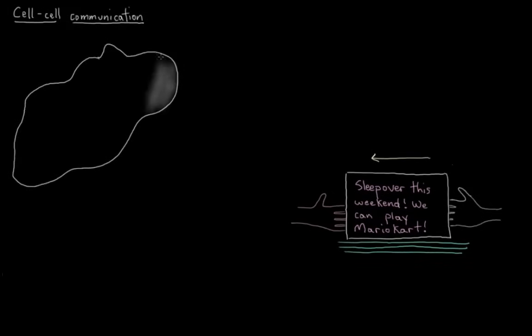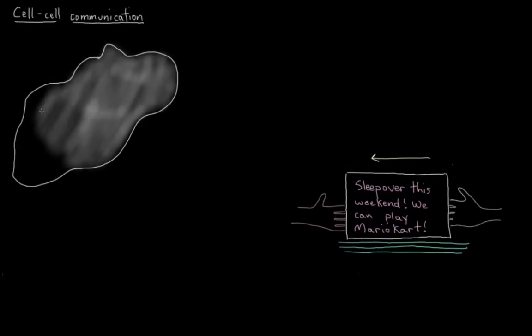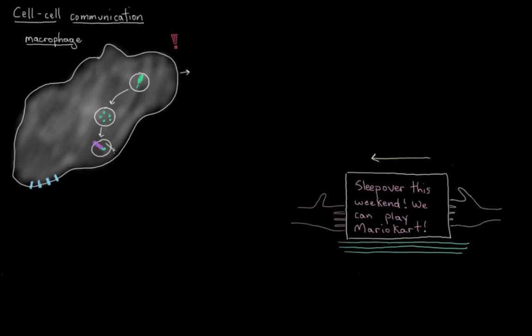Well, one way is by actual direct contact. So cells have lots of proteins stuck into their plasma membranes here that serve a lot of functions. And the most important one is for communication. So let's look at a macrophage here. This is a type of white blood cell that's a part of your immune system. So when these macrophages see a foreign invader, maybe a little bacteria or a virus, they can ingest it, then they break it down, and then they display a little piece of it, which is now called an antigen, on their surface. So they show it off on their surface with one of these cell surface proteins here. And this one in particular is called an MHC2 protein. So now this little antigen here has become the note that they want to pass on. This antigen is the message.